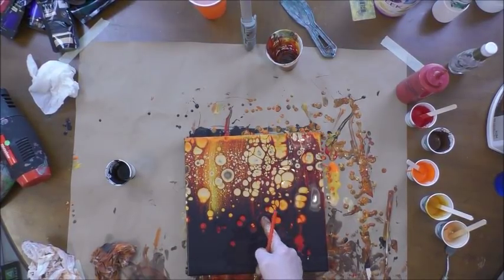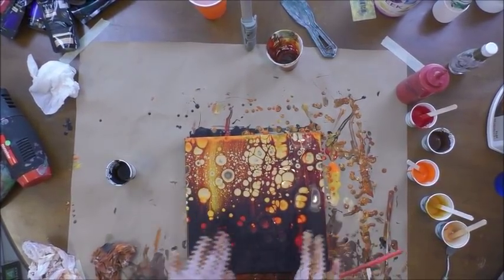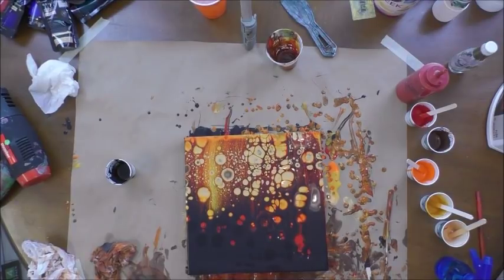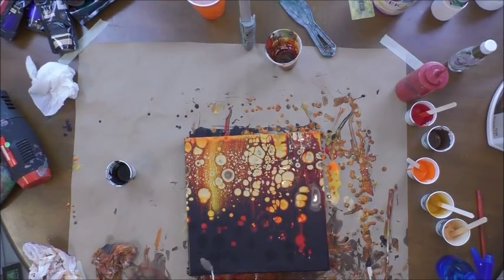Where I put the alcohol, it's kind of splaying out. Almost that again. I've got a squirt bottle with alcohol, so I'm just squirting it on my palette knife. I'm just going to drip it here and there. See the circles in the black paint, but nothing is happening yet. Give it some time, I guess.